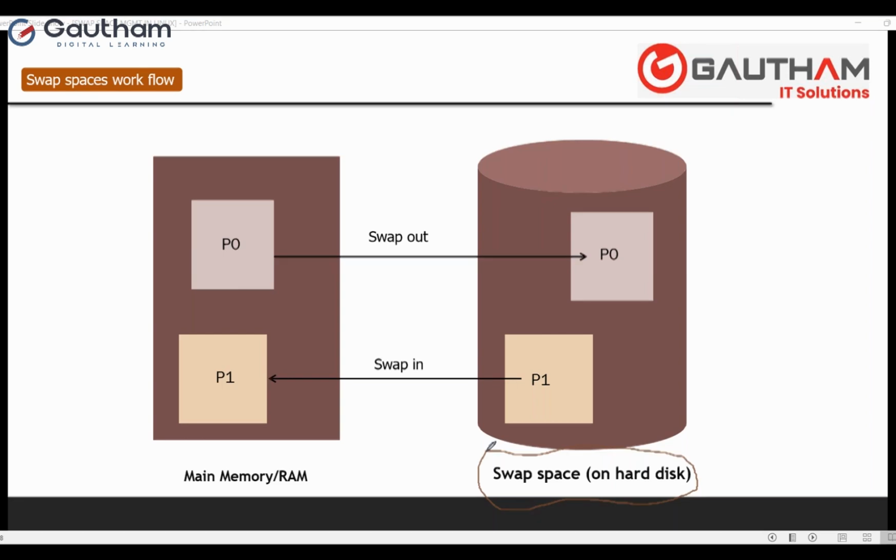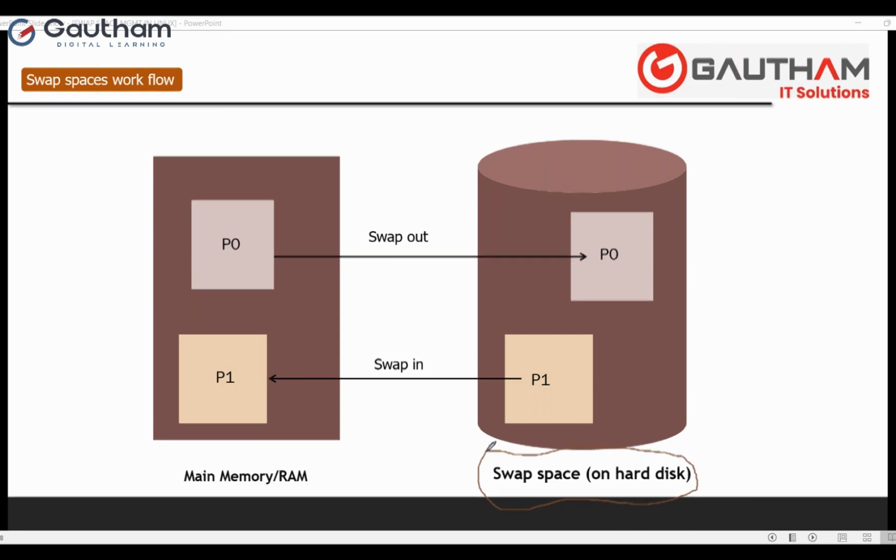The processes which come to swap will be in inactive mode. No process can be executed in swap. Swap is not a substitute to RAM. It's just a support to RAM. How? It supports the RAM by taking inactive processes. That's it. No process can really be executed inside swap space. Okay, so it's just a support.